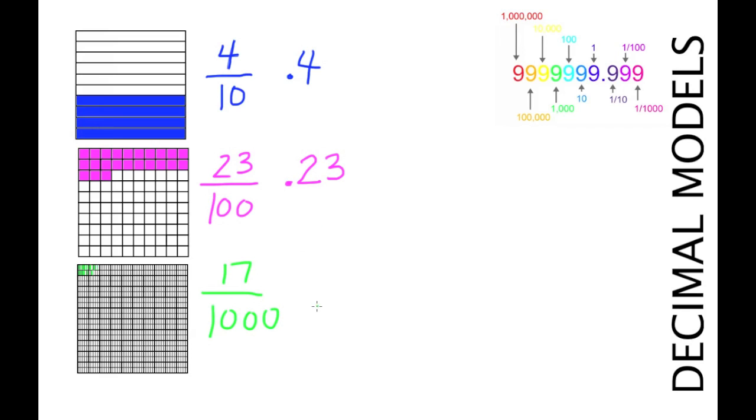And 17 thousandths is actually written like this. Decimal point 0.017. You can tell because I don't have any whole tenths. A whole tenth is still the same size as up here. I don't have any whole tenths filled in, so it's a 0 in the tenth spot. I have 1 hundredth filled in. I have this whole thing's all filled in. And then I have 7 more thousandths filled in, so I end up with 17 thousandths.